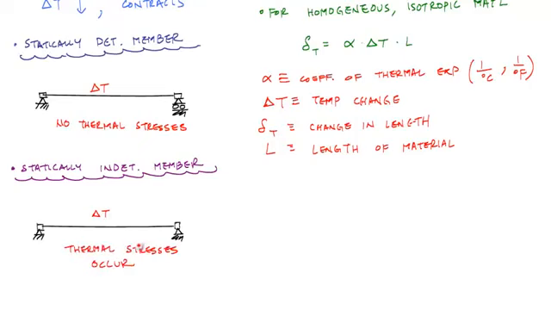As it relates to us in a first course in mechanics of materials, when I have something that's axially loaded only and experiencing a uniform temperature change, I will only develop stresses if I have a statically indeterminate member. Then I'm going to use the same methods I use for a statically indeterminate structure with loading on it, coming up with compatibility equations, or using the force method to come up with the compatibility equation to solve for the effects. And when we say effects, we're talking about stresses and reactions, whatever we need to know so that we can understand what's going on with this structure.